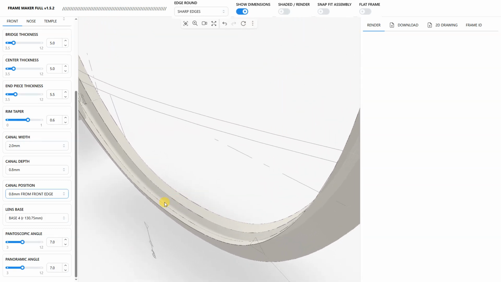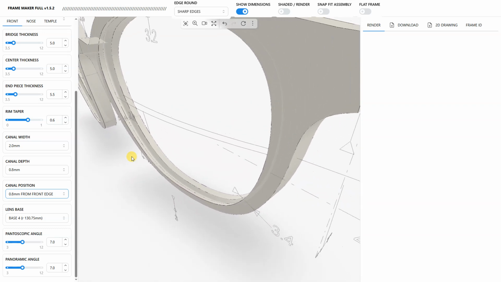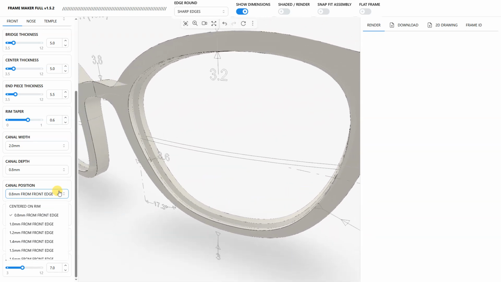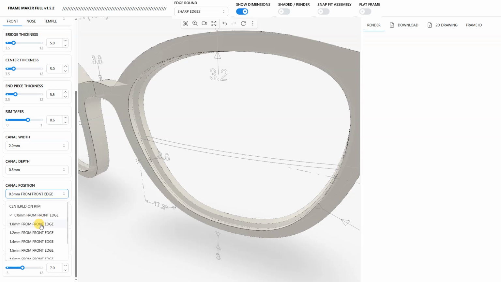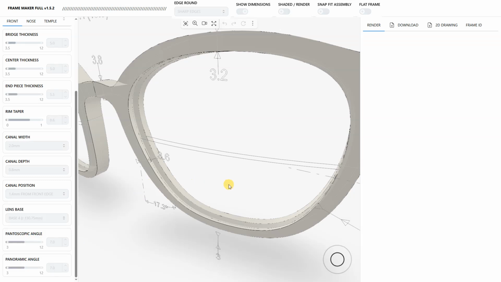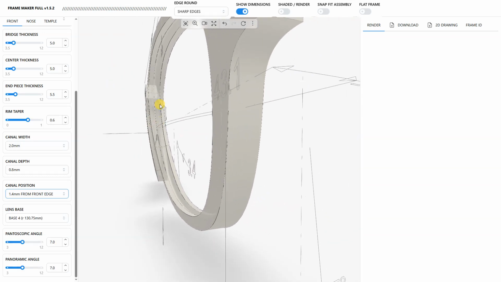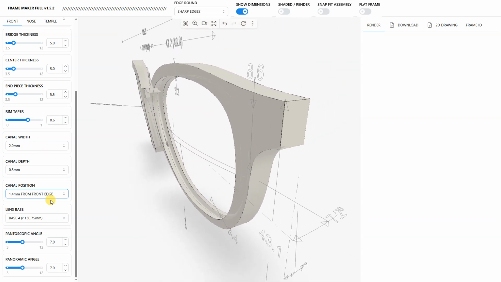So there it is. I know that this is 0.8. That can be an option or not. I can add some more. I can take it more to the back. For now, I have been using it always centered because I had no reason to go more to the front or more to the back. But this is something that you would have to test, and each design would require something different. That's why I'm giving many options there to play with, depending on the thicknesses that you've specified previously.